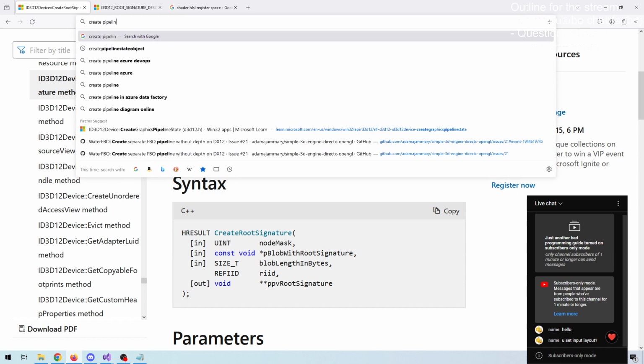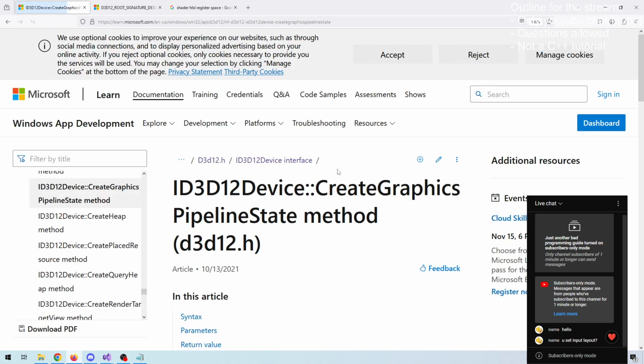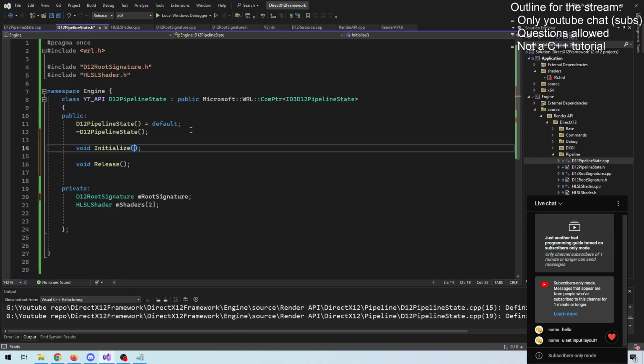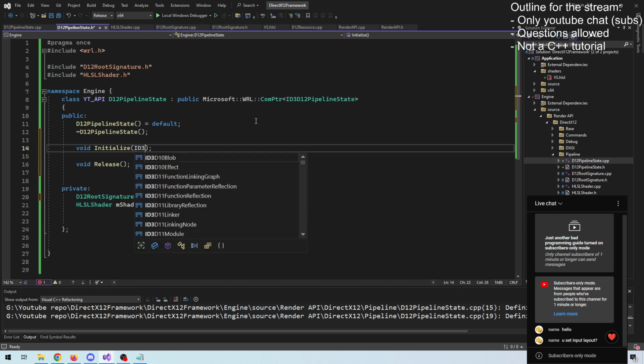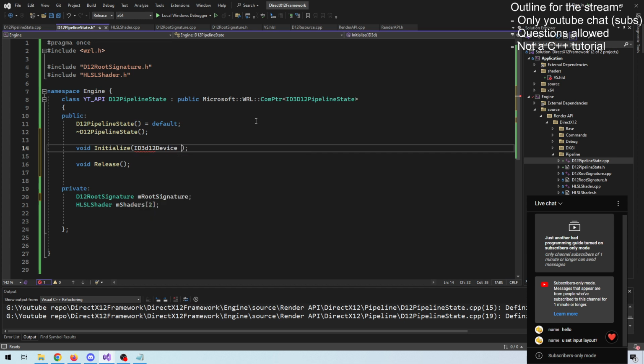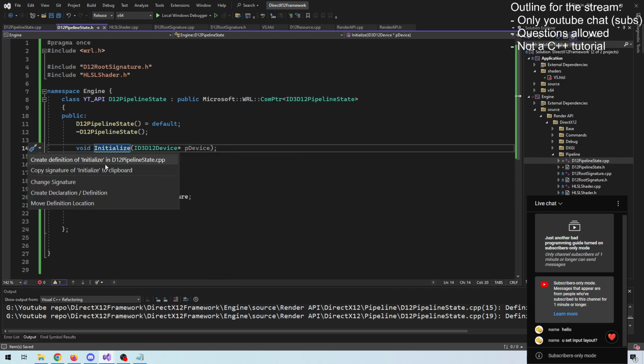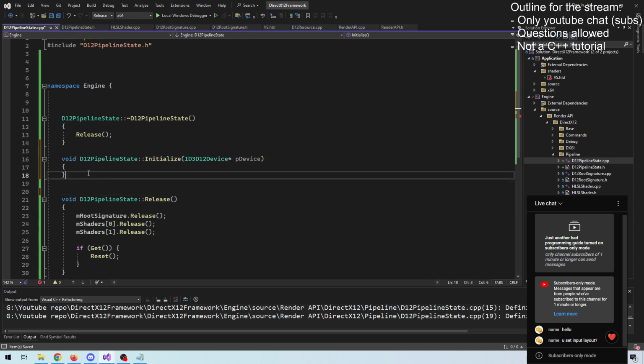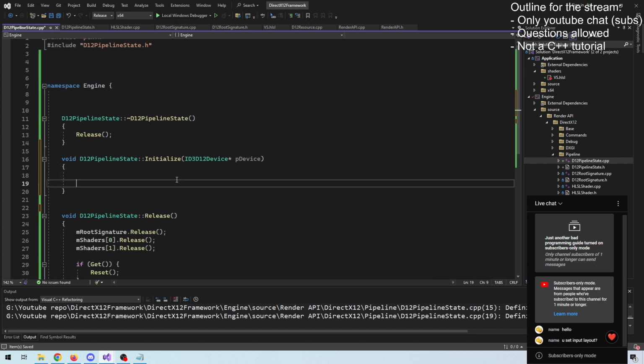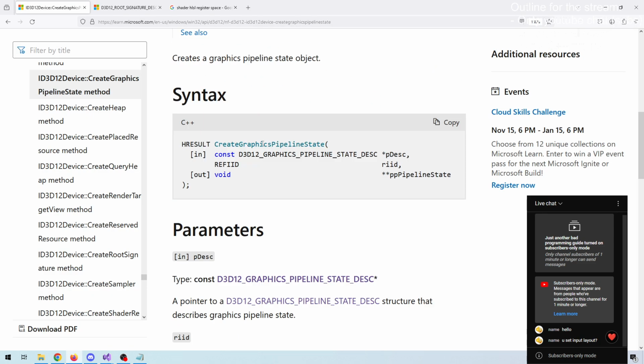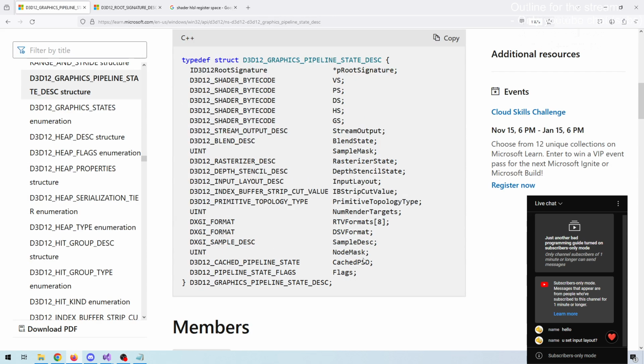Create pipeline state object. Okay, we need a device as per usual. If you remember from our first episode, the device is like the virtual context on which the DirectX 12 API actually operates. So we basically need the device for most things that aren't simple command list recordings. Okay, let's see. A graphics pipeline state only takes a pipeline state description and somewhere to store it. Wow, that is easy. Think again.